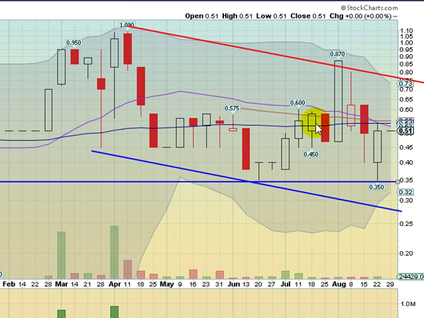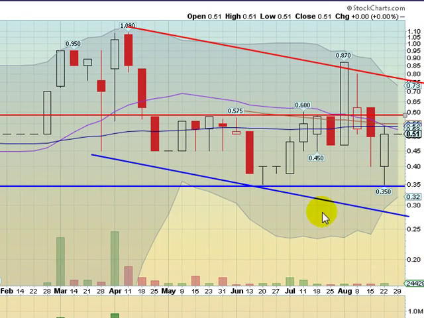Some resistance areas to look at, considering we closed at 51 cents, we've got our next resistance level right around high 50s or 60s. You can see it was a lot of resistance here for quite a few weeks, and here as well. So that's one thing to keep in mind, is we've got some resistance coming up right around this area. Now taking a look at volume, you see the volume's really been declining, and this is normal for a consolidation. You don't really want to see a lot of volume coming in on a selling period, but you can also see that volatility is starting to tighten.